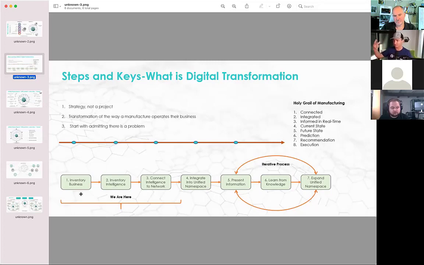What is the software? I'm using Ignition here for SCADA. I'm using some custom code here for my WMS. I'm using QuickBooks for ERP. That's inventorying the intelligence. The third step, and that's kind of where the DTMA would end, right? We'd inventory the business, inventory the intelligence, and then we would take what we learned and write a roadmap for success. And in that roadmap for success, right, there's going to be a proof of concept, right?